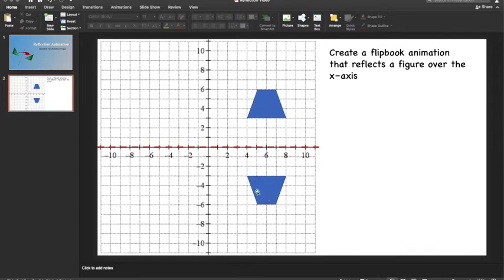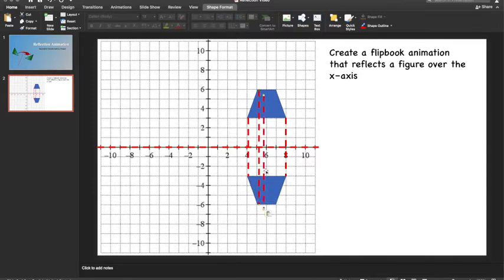And now we're going to want to animate this. I'm going to make a copy of my horizontal line and make it shorter. I have it lined up between the vertices because as I'm doing my reflection, the vertices need to follow this path. So I'll make another copy of this line, line up with another set of vertices, and then with the far vertices. So from the top left corner all the way down, it needs to follow that path.